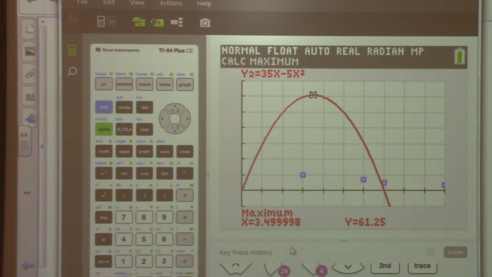Now, what I want to point out is, here's one thing that's sort of deceptive about the way the calculator is. It says maximum, and right below you see x equals 3.5, right? But why is that misleading? Because it said 3.4. Well, no, it is, but that's not what I'm talking about. The reason it's misleading is because the maximum is really this, right? And so it's right over the x value. That's the place where the maximum occurs.